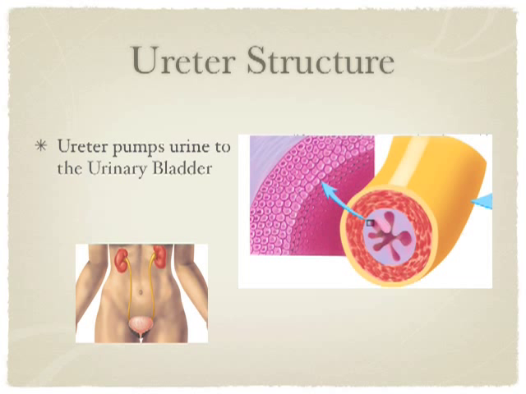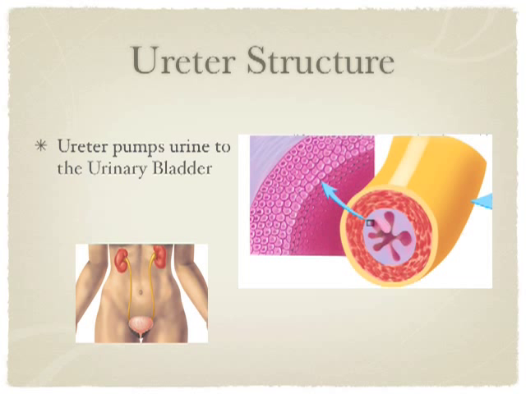Now let's look at what happens to the waste product as it passes into the ureter. If you look closely at the picture of the ureter here, you can see three distinct layers. There's an outside connective tissue layer. That's that dense collagenous connective tissue that puts a strong outer coating on this. Then right under that, you see a layer of smooth muscle. Now what you should take from that is this squeezes and actually pushes the urine down the tube.